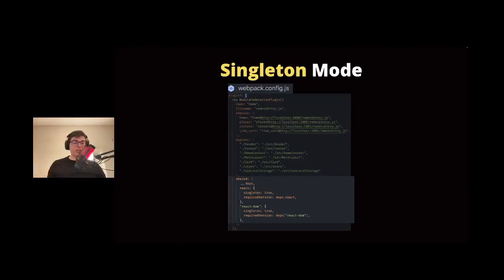In each of your projects, you're going to have a webpack config.js where you have a section called shared, where you have React as singleton true, where you're going to import it only once. You're going to have React DOM there. Obviously, in this project, I use only React. So in your case, it might look a bit different. But again, it's there and you can avoid importing over and over again those packages. So one thing cleared out.